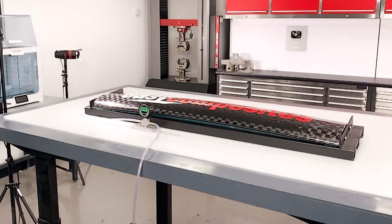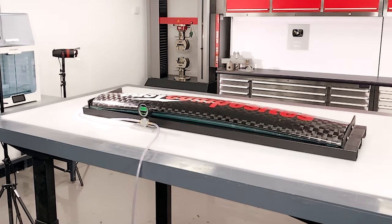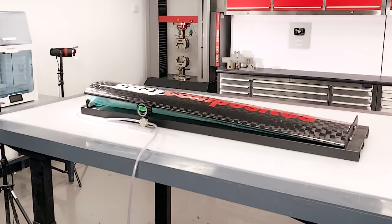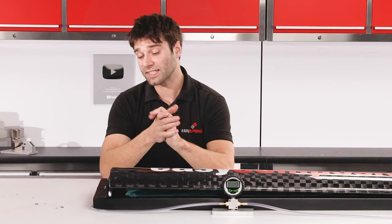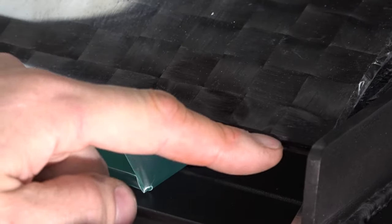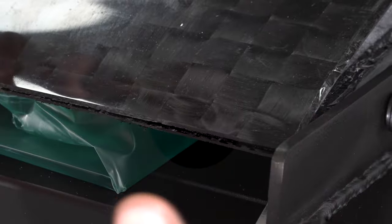Looking at the slow motion you might be able to work out what's gone on here. Because of the very stiff test rig, as the wing has deflected we've actually put a very strong pulling force onto those inserts and that has just pulled them clean out at the end. In terms of damage we haven't really sustained that much — we've got some delamination on the trailing edge but this would be relatively easy to fix. It could be bonded back together and the wing could be put back into service.